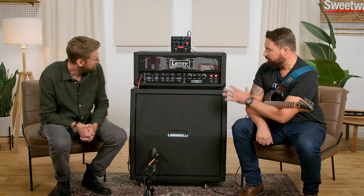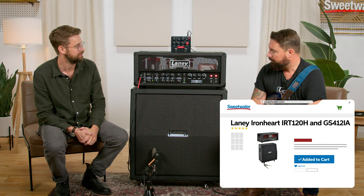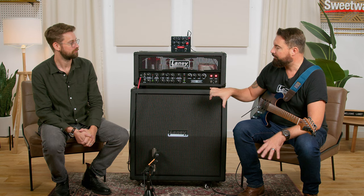Okay, so what have we got here, James? We've got an Ironheart head. Yeah, Ironheart 120 head with the GS412IA cabinet that goes with it. So before we get onto the awesome loud pedal, give us a backstory behind Ironheart. So we've been making Ironheart for now more than 10 years.